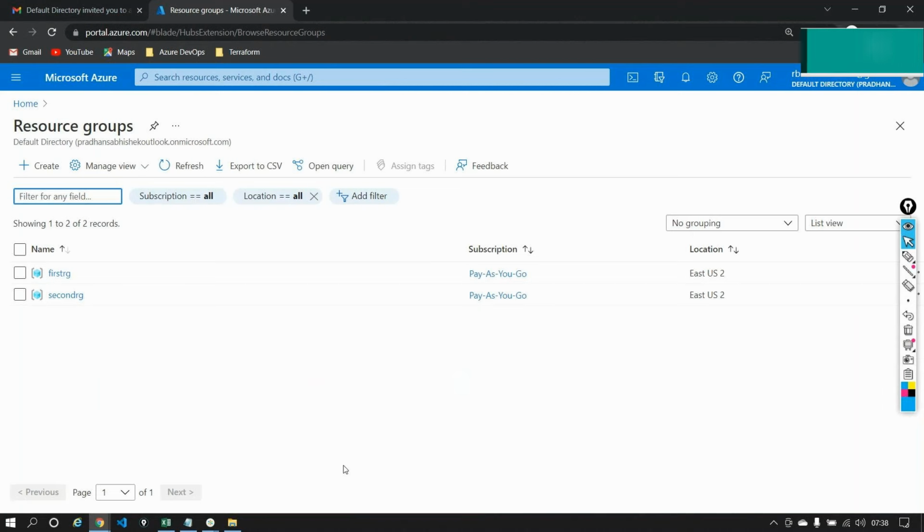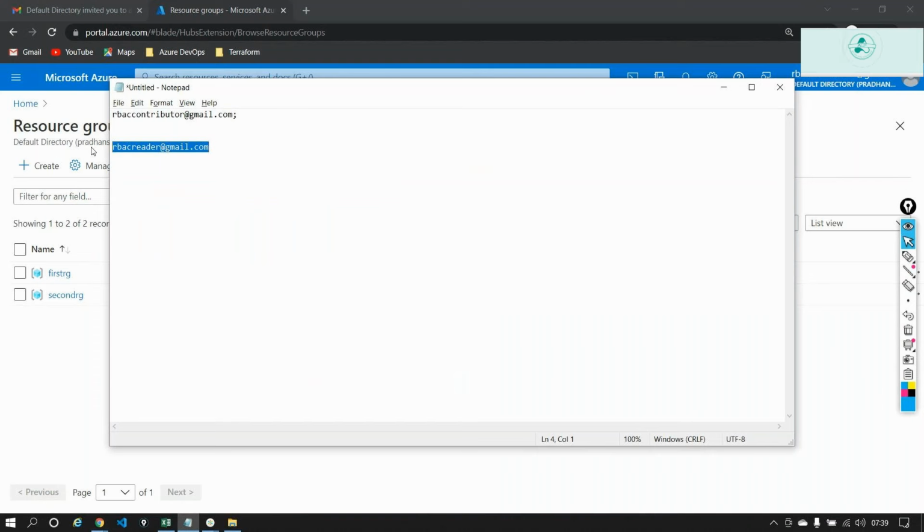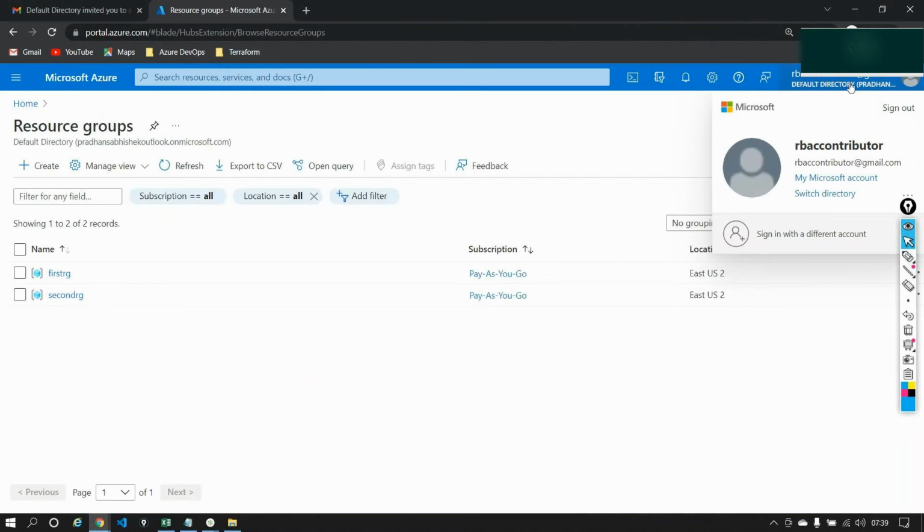Now let's say I want to add another team member into this particular subscription with this particular email ID to a reader role. This is a QA guy, and I want to make sure that this particular team member has reader access just onto the second RG, and he just needs to see the second RG. That's it. Will I be able to add him as rbac contributor at the rate gmail.com? I shouldn't be able to do that, right? Because this is a contributor role. And the biggest difference between an owner and a contributor is that a contributor will not be able to add other users. So let's try that also.